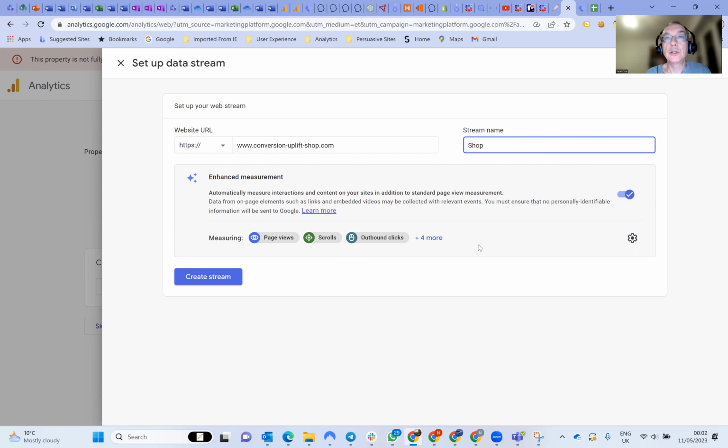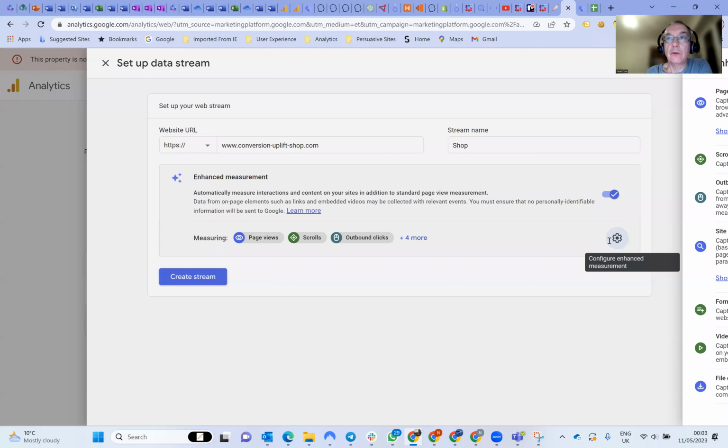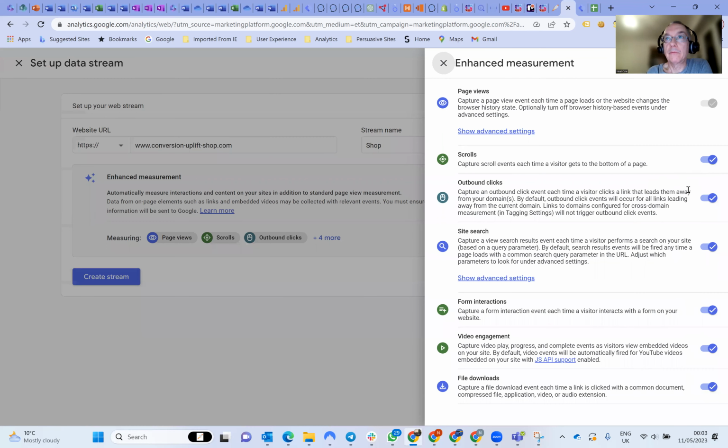And here you can choose to keep the enhanced measurement events, or you can remove them. We tend to remove them because a lot of them don't work very well. But in this instance, I would keep the outbound clicks, scrolls, site search.